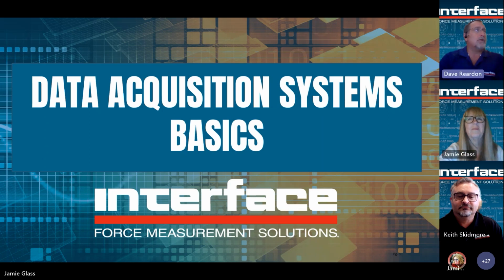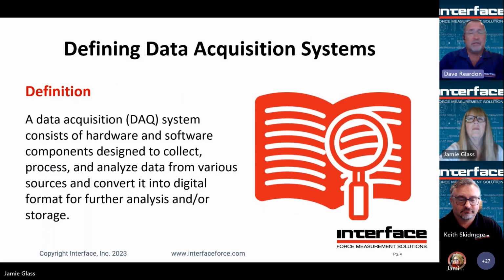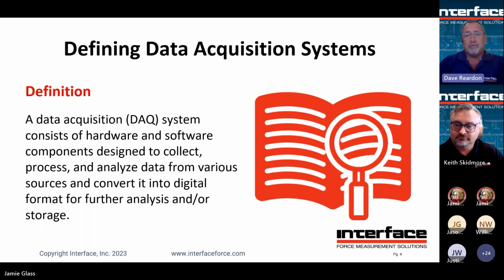Okay, so to start off with, data acquisition system basics. Go to the next slide. So the first thing that we need to do is define what is a data acquisition system. A data acquisition system consists of hardware and software components designed to collect, process, and analyze data from various sources, and then further convert that into a digital format for analysis and storage.